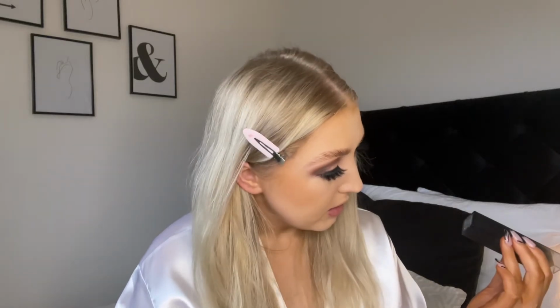I actually think this is a foundation stick. Yeah, it is a foundation stick. It's in the shade Chocolate Mousse, but it just works so well. I do sometimes prefer the formula of foundation for contour just because it's a lot creamier and it sets nicer on top of other foundation rather than being super cakey, knowing you've got layers and layers of stuff on.